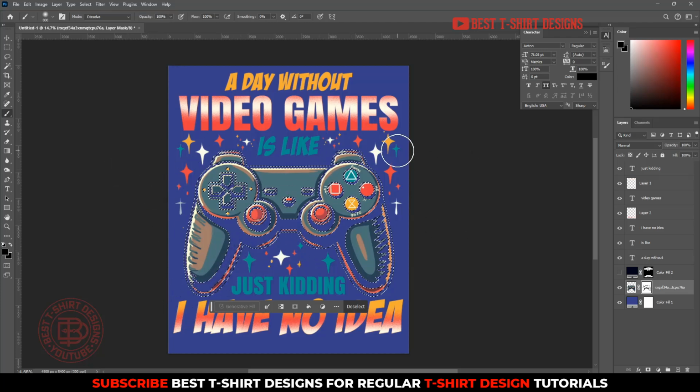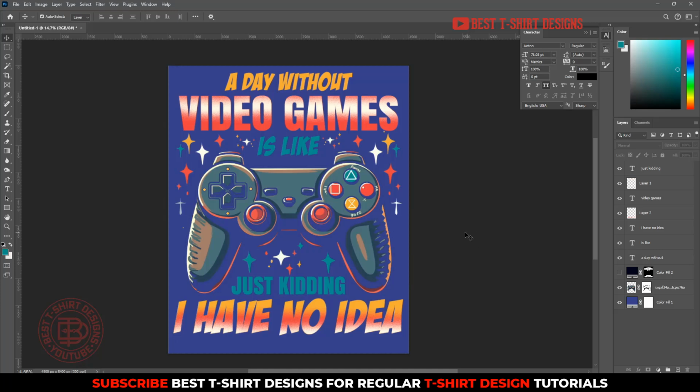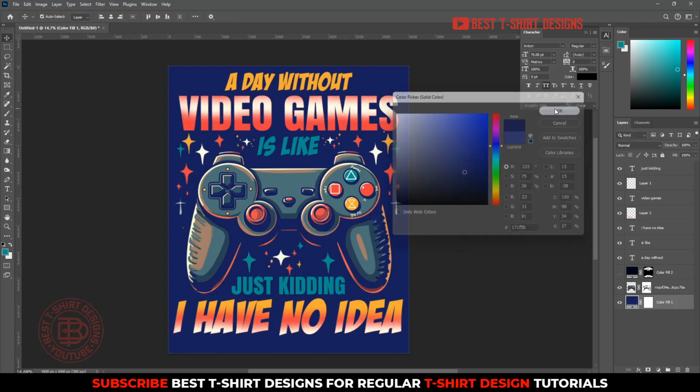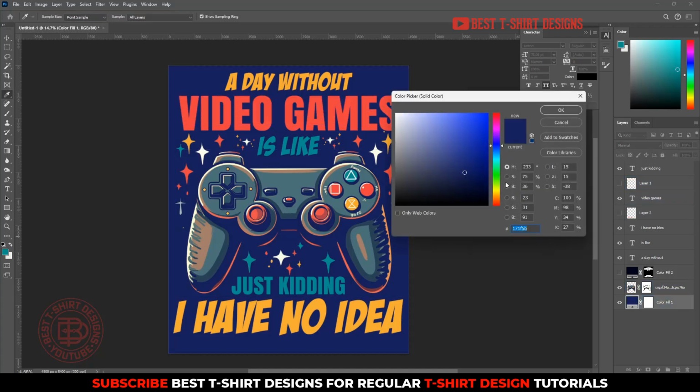So this is not important. If you are not expert in graphic design, I don't recommend you doing this, but if you understand the printing process, you can create your design like this. And in this case, everything is going to look like a similar graphic. Also we can maybe turn this off and this off. So this is how it is going to look. If you put it on a red shirt, it is going to look like this, or whatever color you choose, that is going to fill the area of the graphic. So there will be no visible black color in the design. I hope you understand what I am trying to say.